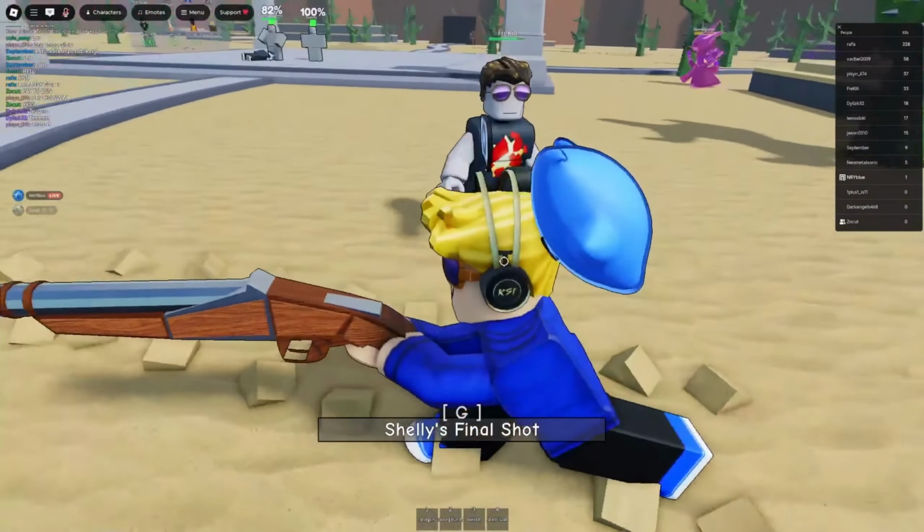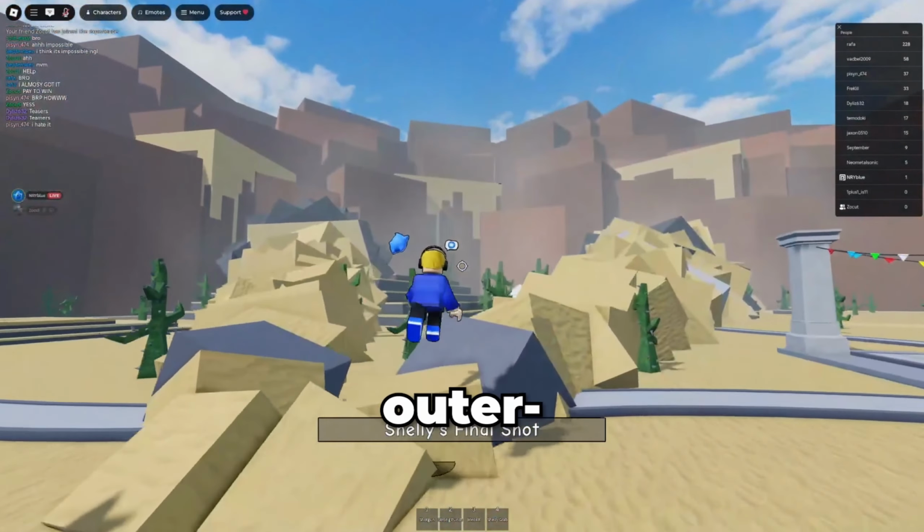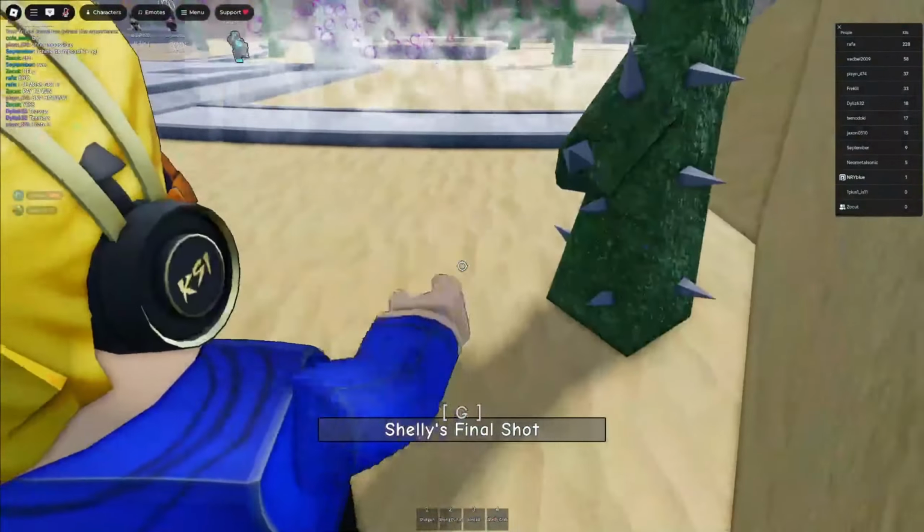All right. We got it. Holy moly. Cutscene is crazy. I sent that guy into outer space. What just happened? Let's try and see him. I can't even see him from this far.